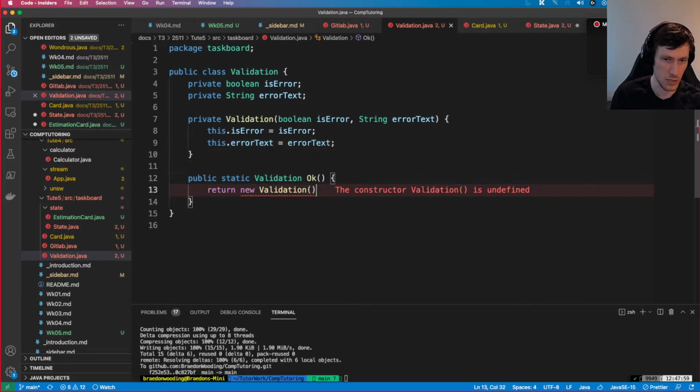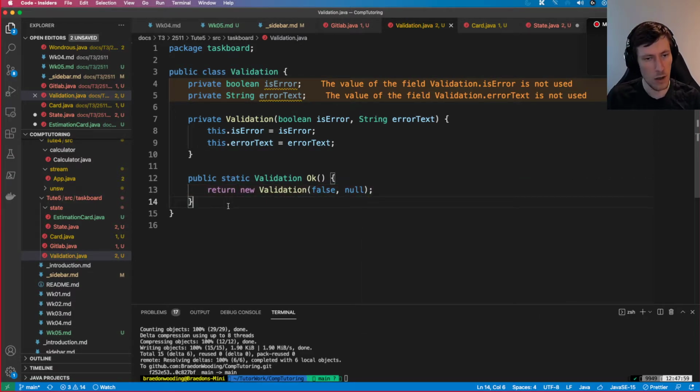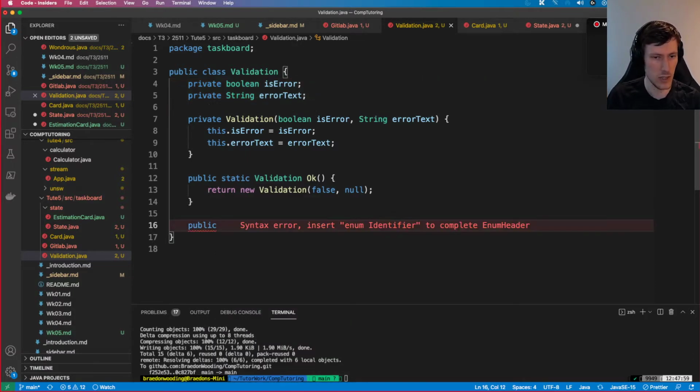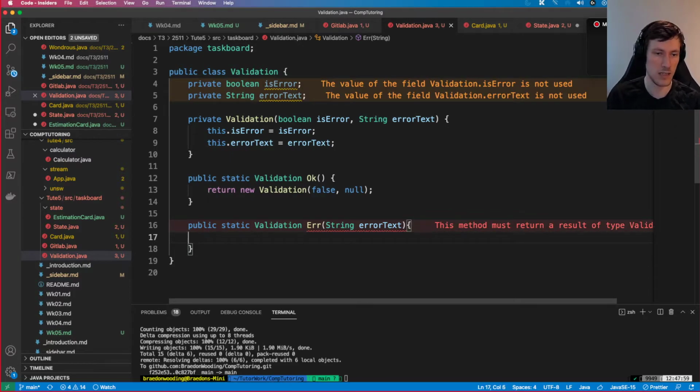Now, I quite like this concept of a private constructor here and public statics. And this is actually something I wanted to talk about previously, but I really didn't have time. And so I'm going to talk about it now as well. So let's just do false and null here. So the idea of this is very often we want to do a bit of validation when we construct objects. That's quite common. And so, for example, we want to make sure, oh, hey, you want to construct this enrollment object, we've got to make sure you're enrolled, right? That's a common thing that you found in previous labs like lab 4 or lab 3, one of the two, of like, hey, let's validate this enrollment. Let's make sure that it's okay that you can enroll like this.